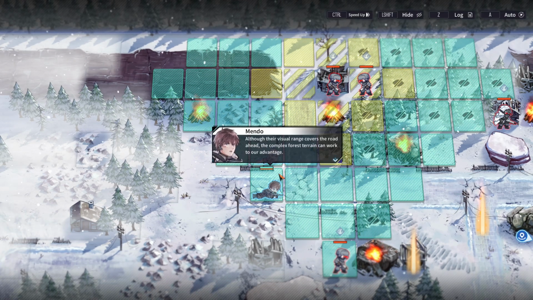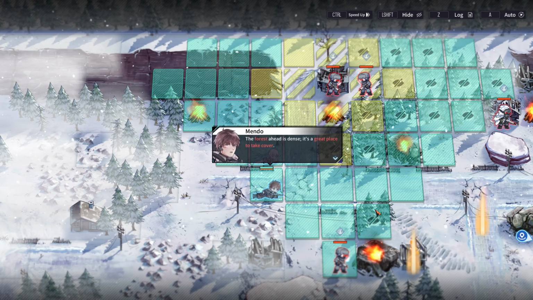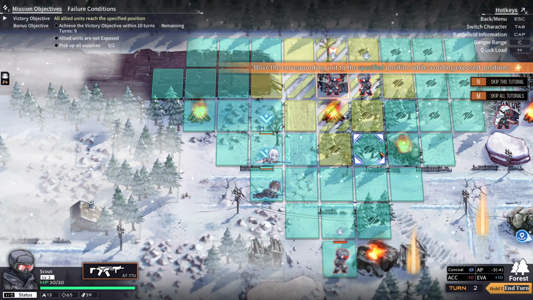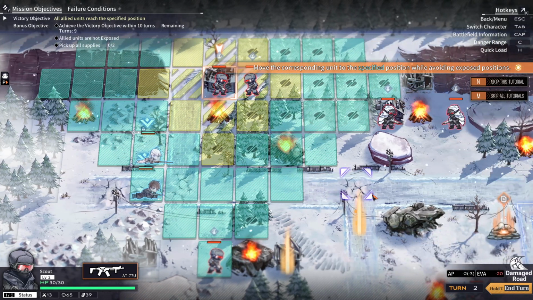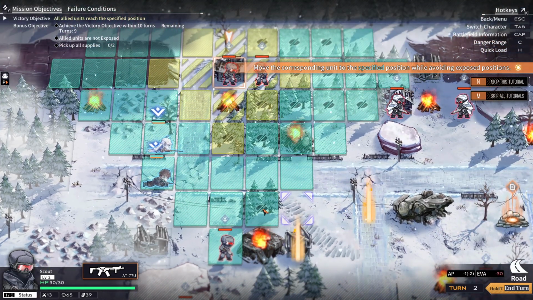That's all it is. Although their visual range covers the road ahead, the complex forest terrain can work to our advantage. Look at this complex forest right here. The forest ahead is dense. It's a great place to take cover. This one too. Let's go there and lay low for a bit. So what is with this one right here? It says impassable, machine wreckage. This one though looks okay. This one also looks okay, which is funny because there's a guy right here.